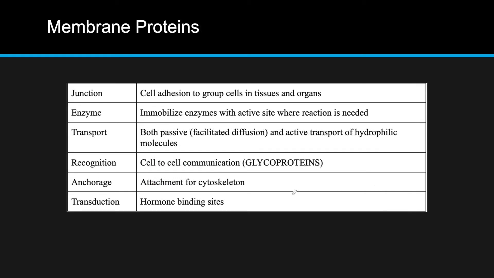Now these proteins we just discussed each have their own special job. One is junction. If you have a protein here and a protein here, these proteins allow for cells to connect. There are enzymes. A protein within the membrane will attach itself to the enzyme and face the active site wherever it's needed.